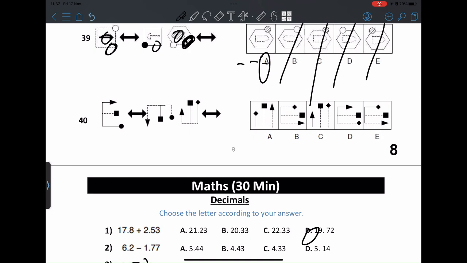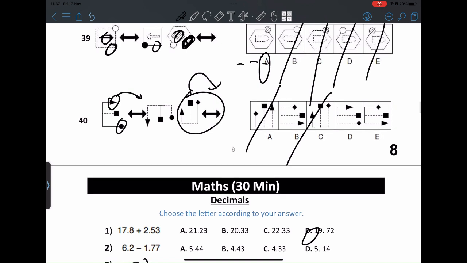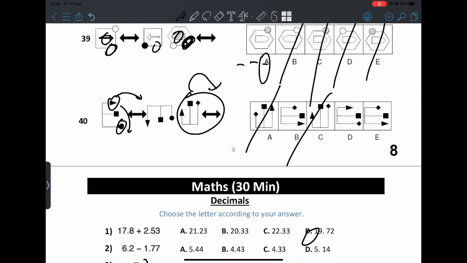Final question. I've ran 10 minutes over, but that's fine. Flip to the right. So you rotate to the right. So let's rotate this to the right first, the whole shape. Cancels a few of them out already. And once you rotate it, it looks like they swap positions. So the triangle goes to the end, and the circle goes to that end. So if we're going to swap positions here, the diamond goes here, and the triangle should go there. So diamond should be on the shortest stick. Cancel out D.